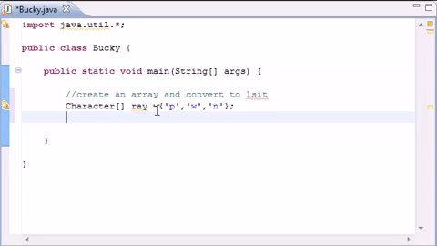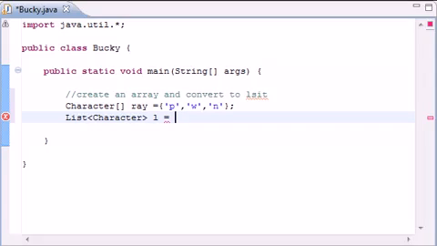And now, since we're going to be performing methods in the Collections class, we need to make a list. So go ahead and make a list, and of course we want to put Character, and you can name your list anything you want. I'm just going to name mine l because I'm too lazy to type anything longer than that.